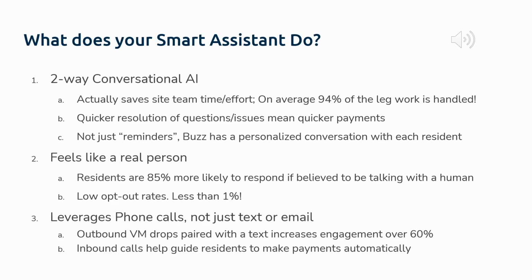So what does this smart assistant actually do? It does save your team a ton of time, but it does that by using a two-way conversation. So it actually talks back and forth with them. It uses 3 different channels. So it talks on email, text message, and live calls. This is a huge advancement that's happened even over the last year to where these can sound authentic and sound like real humans that are talking to them.